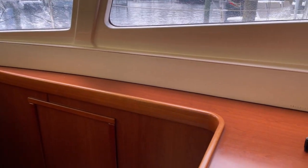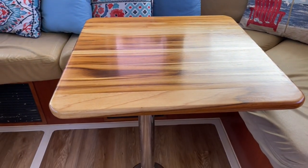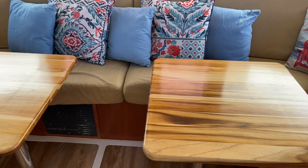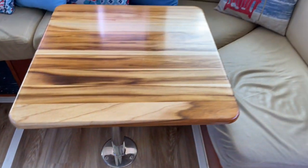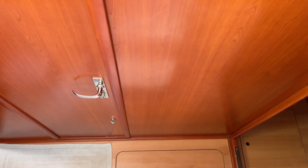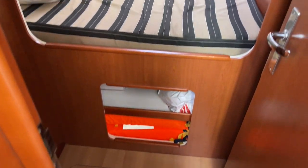Notice the woodwork on this specific boat — you're not seeing a lot of scratches or anything. These tables are an upgrade done after purchase and they're beautiful. A lot of them came standard with a big long table, but the problem is if you're sitting in the back you can't get out. These tables allow plenty of room but you can still get out without everybody having to get up. This boat also has new wood floors installed with no scratches. Both the starboard and port sides have two staterooms and one head each — they're effectively mirror images.